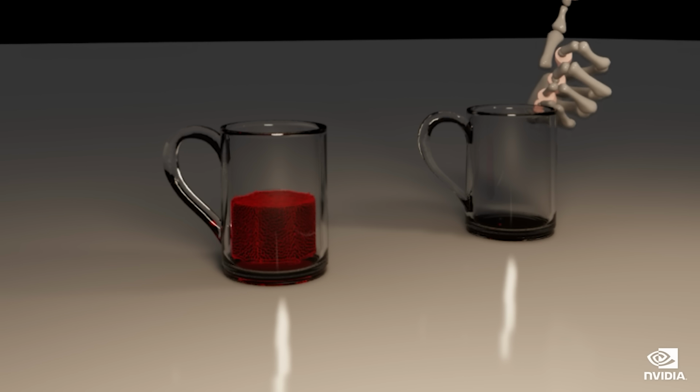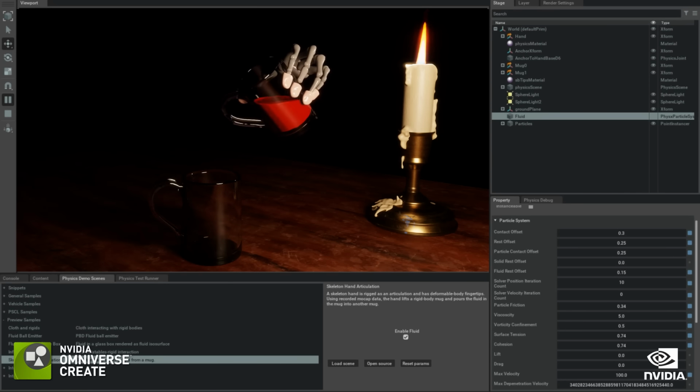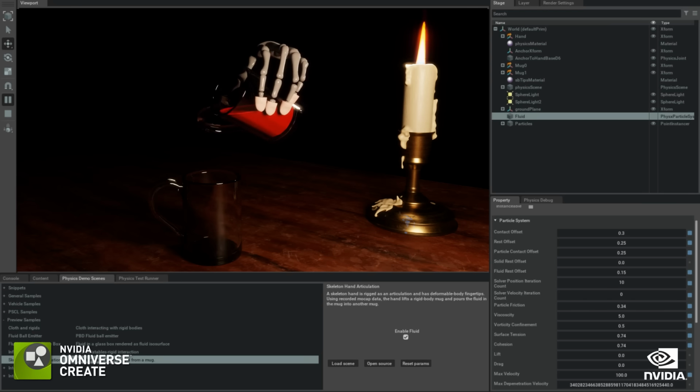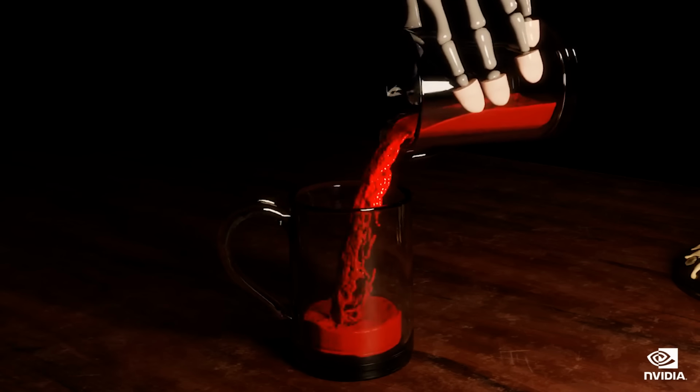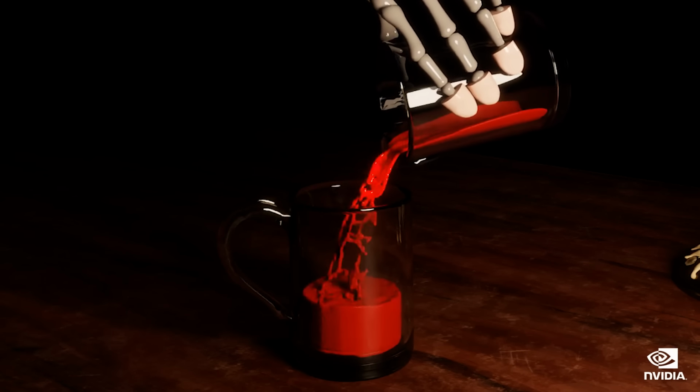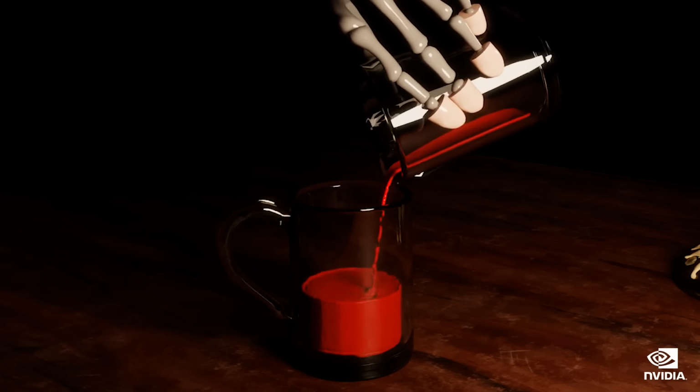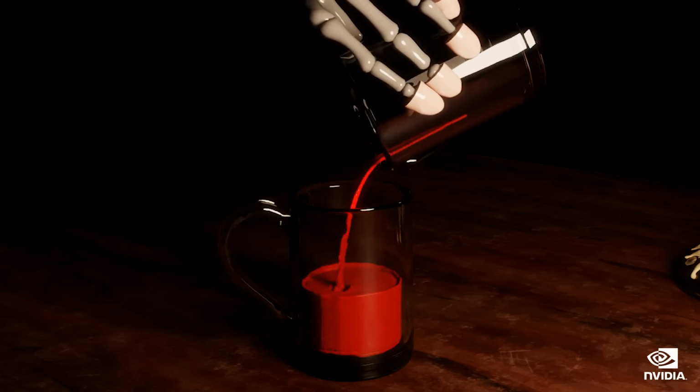However, in that scene, we don't have a proper renderer. So if the particles are not stable, you will see a bubbling effect, but you see the particles are extremely smooth. So during the process of making this demo, we actually improved our fundamental tech dramatically.